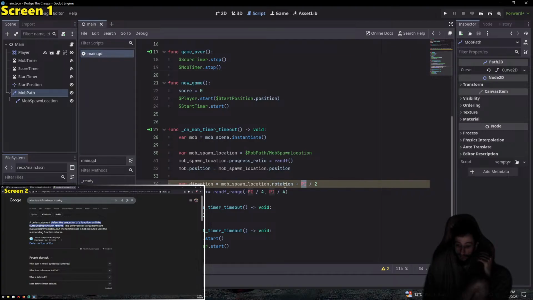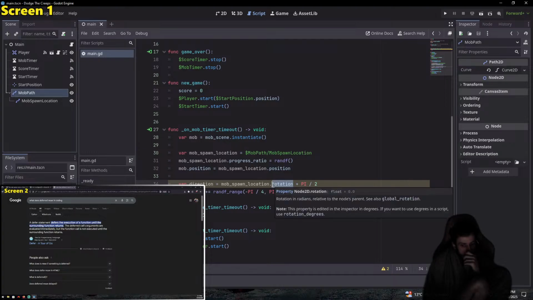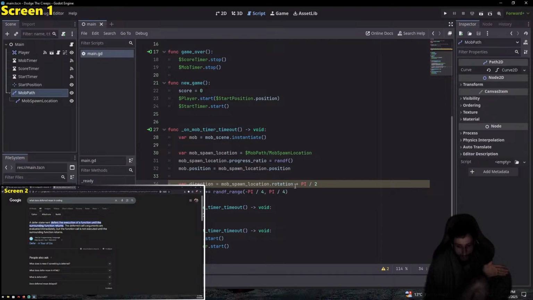Cool. So now this is in radians. It's 0, then we do plus pi, which does 180 degrees essentially, right? Divided by 2. Boom. So it's pointing perpendicular to the path.